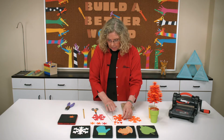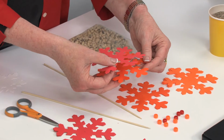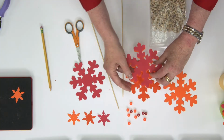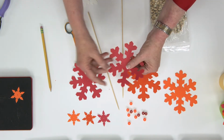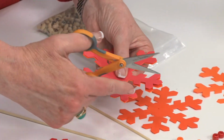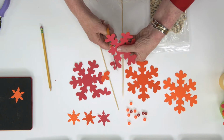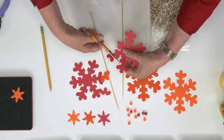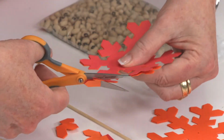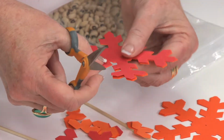So what I've done, I'm going to just take a red one and an orange one, a dark orange, and a light orange. And I'm going to stack them together. And this way I can trim all of them at once. And then with scissors, if you want to, you could draw it with a pencil first. But I'm going to come in and just cut out this final section. So I'm going to trim each of the sections. And if your kids are studying snowflakes, they'll learn that although no two snowflakes are the same, they all have 6 arms. So you know they're going to have to repeat this section 6 times. It doesn't need to be precise. You're just making basically a medium-sized snowflake.